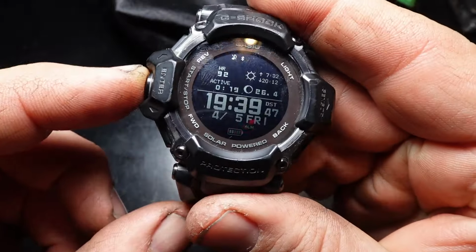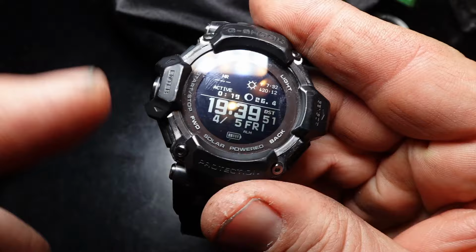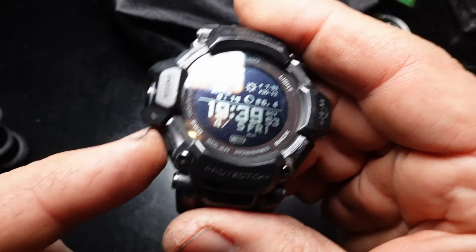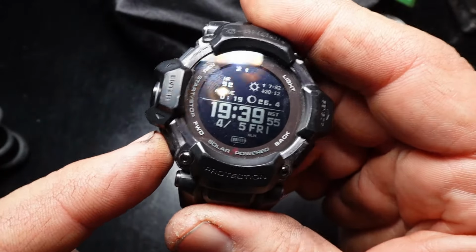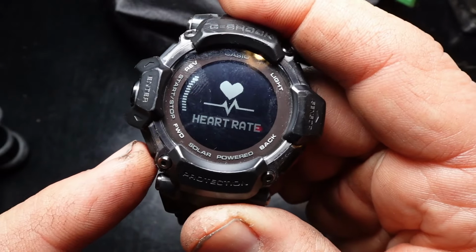All right. So to go back to our first example where you're going from the main time screen through the widgets, you have to sing dum da dee dee da. I mean, you really do. Mississippi won't cut it. All right. Let me show you. Dum da dee dee da.